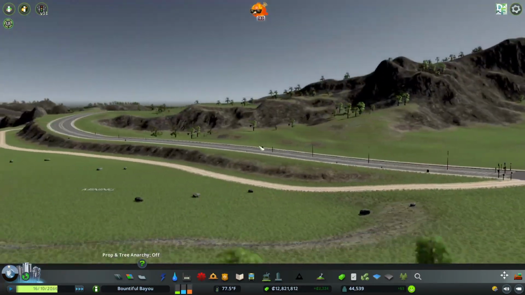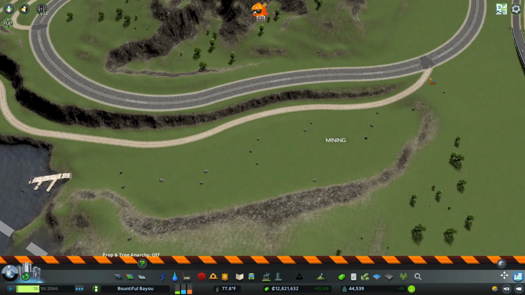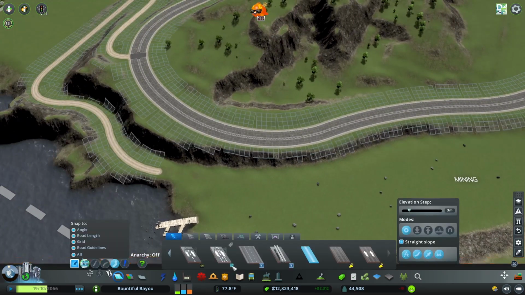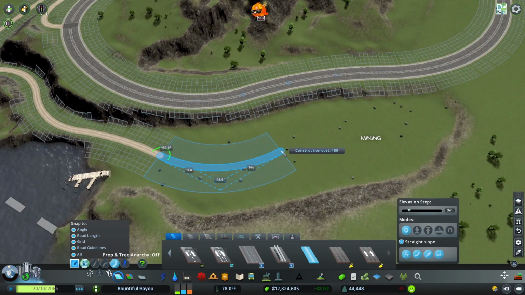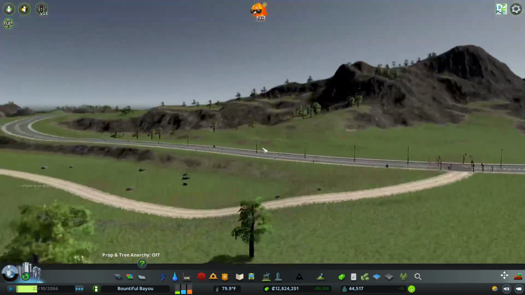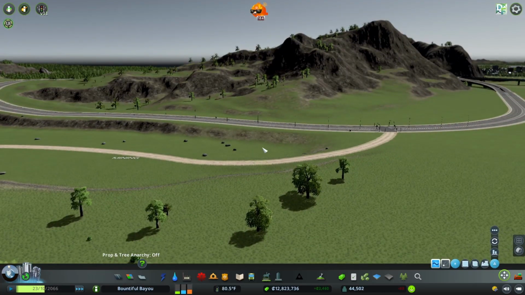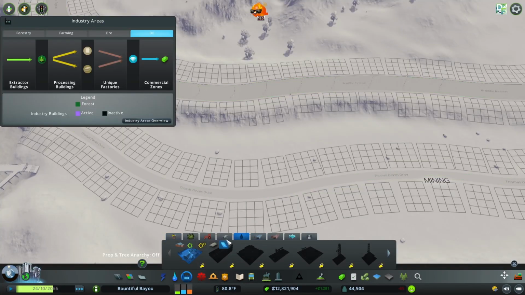Now, does that look good? Oh, yeah, totally. Excellent. Not excellent. This has to go out further, because these are all going to be built inside the road, not on the outside. Like this.